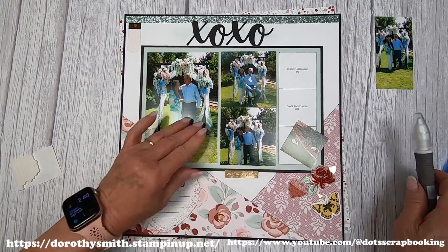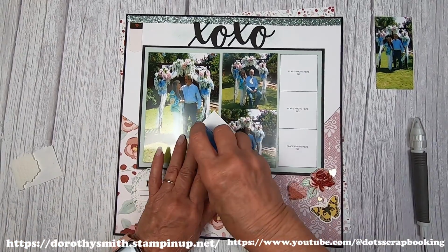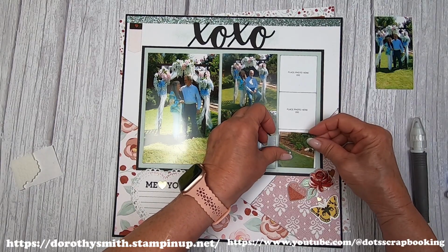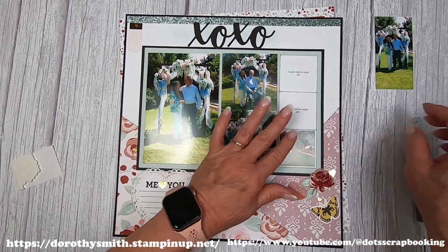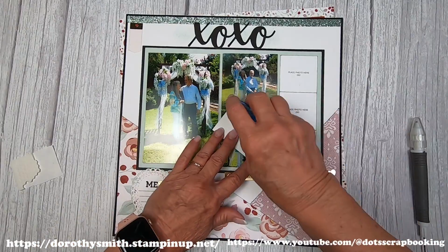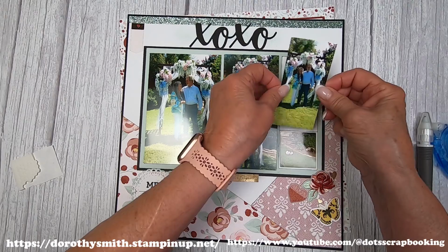I'm just going to leave that there. In research, we always said the enemy of good is better. So, okay, this is small enough. I'm giving it a little white edge around there. And then I cut this down to be 2 by 4.